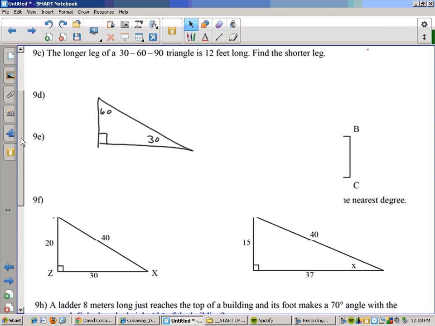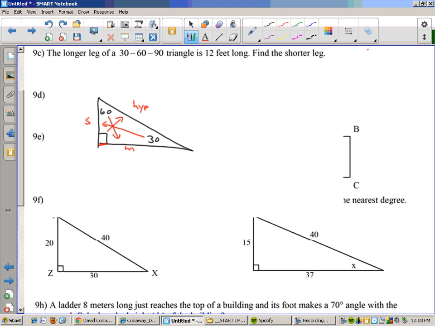How do we know which one is long, which one is short? Well, you guys remember the Hinge Theorem tells us about the size of the angle determining the size of the sides. So which angle is the biggest? 90. So which side should be the biggest? The one across from 90, which we call the hypotenuse. Hypotenuse is the largest, okay? So which one will be the shortest then? The one across from 30 is the shortest, and the one across from 60 is the medium.